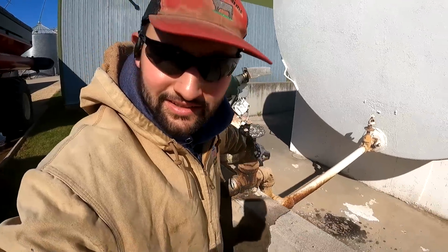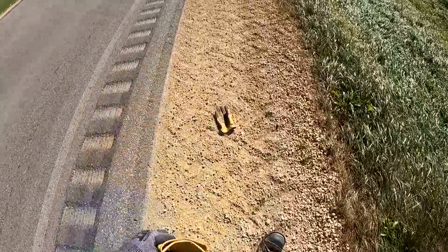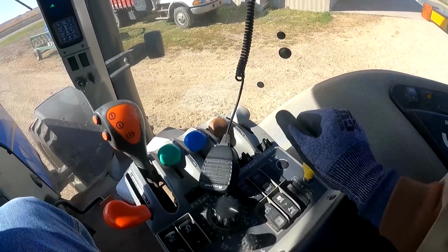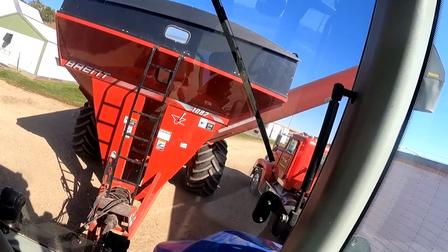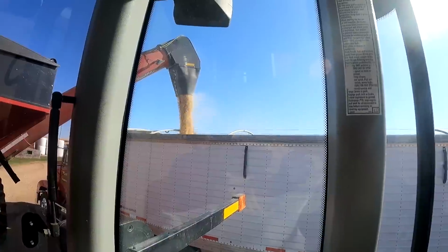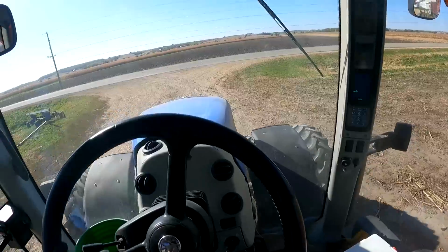Hello. Yep, Pat got it. Pat lost his gloves on the highway, so I'm going to go grab them real quick. How this thing's filling up. Good line of the gloves, can't let them go to waste. Well, now I'll dump the grain cart and then head south to go meet them. Turn the PTO on and open up that gate right there. Can I see it's opening up too? There goes the beans. Truck's loaded. We'll put her down, fold our spout in, and head south.